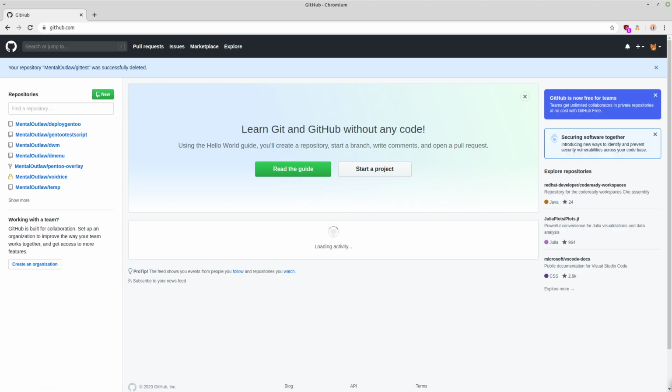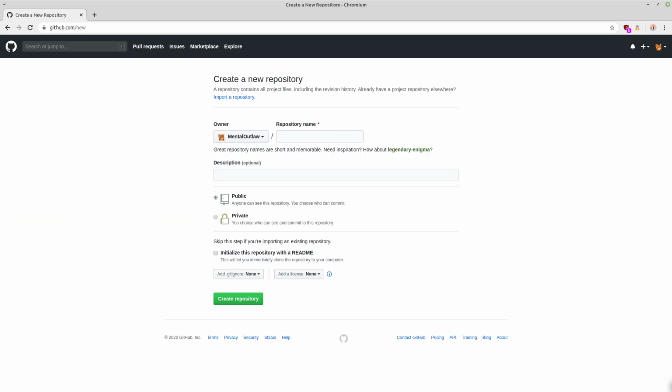Then to create a repository, you just click new up here, and then you give your repository a name. I think, let's see, is that one available? Okay, yeah, so I have git test available. If you name it something that's already the same, because you can't have the same repository name under your account, then it's going to go ahead and give you an error there. Give it a description, so GitHub example. And then mark whether or not you want it to be a public repository or a private one.